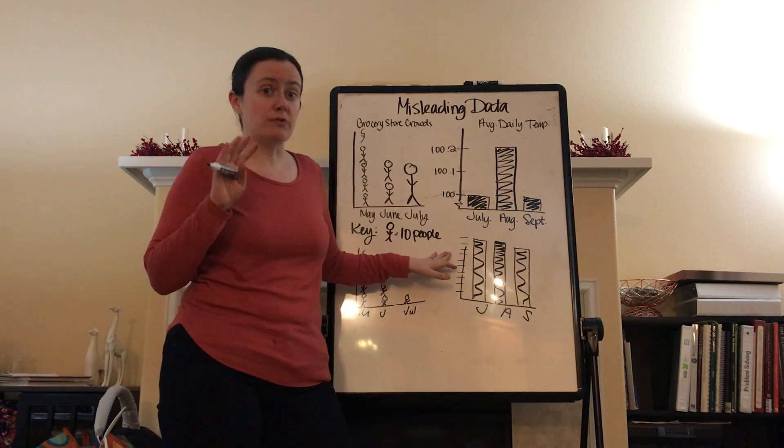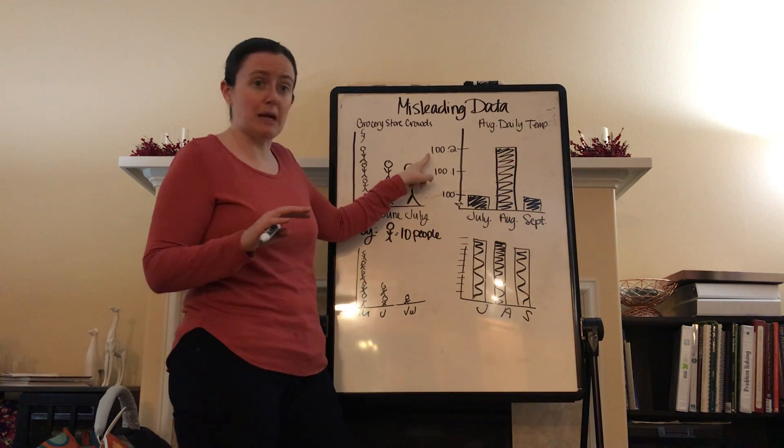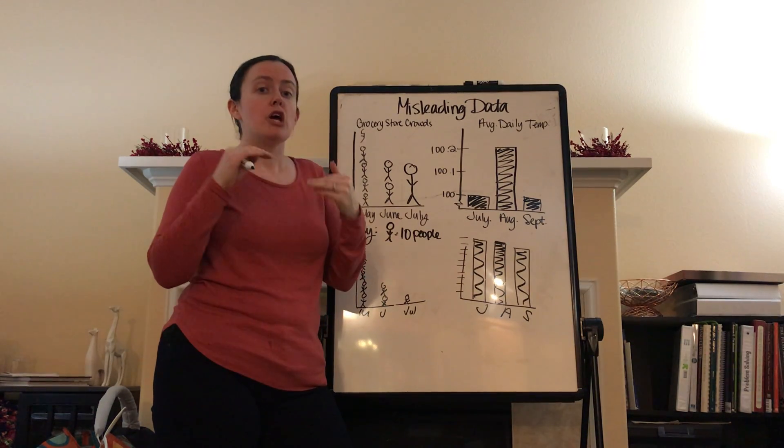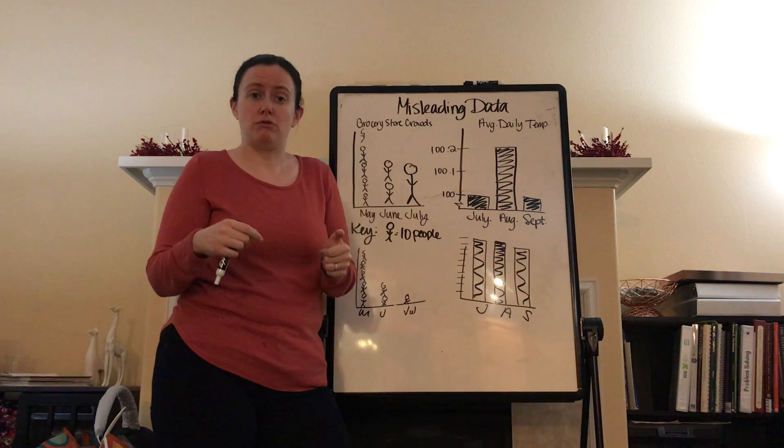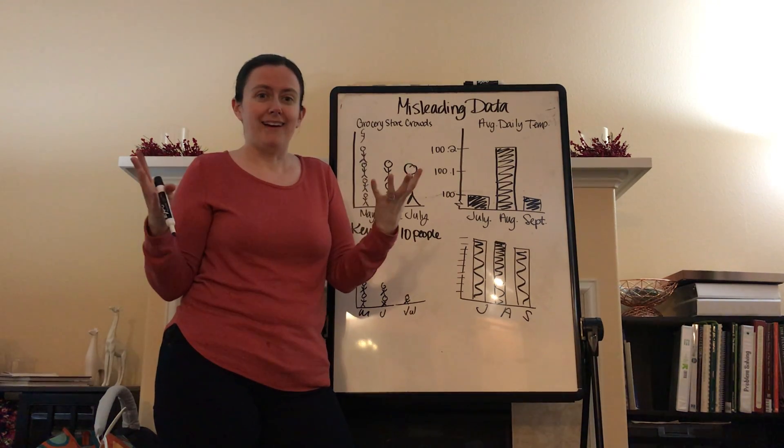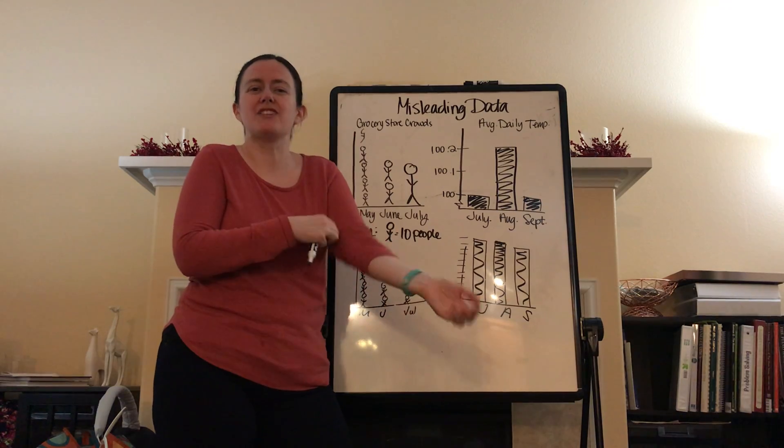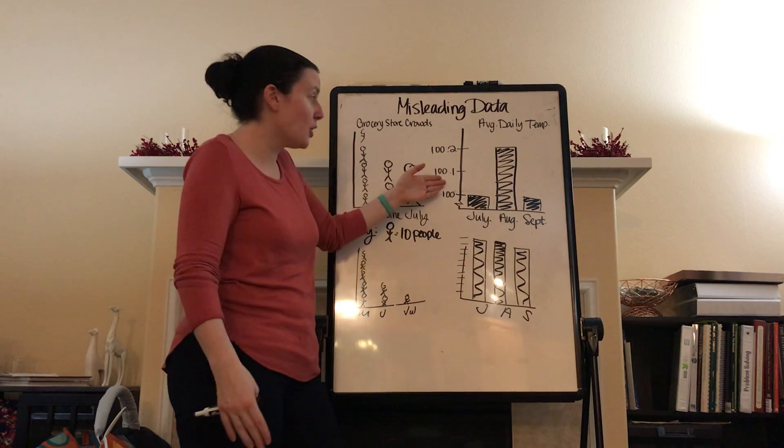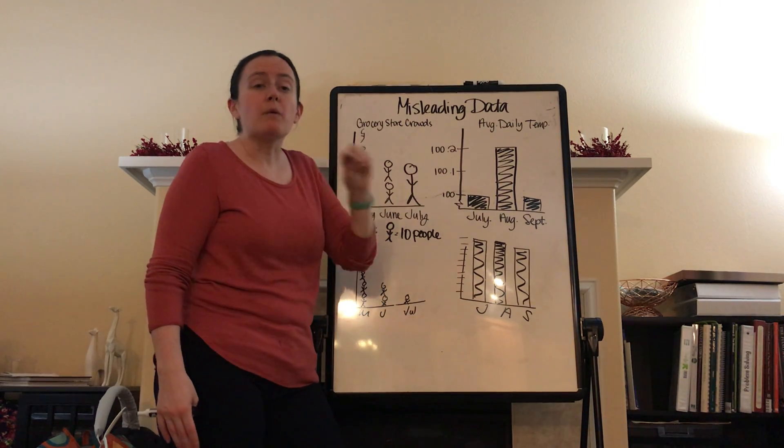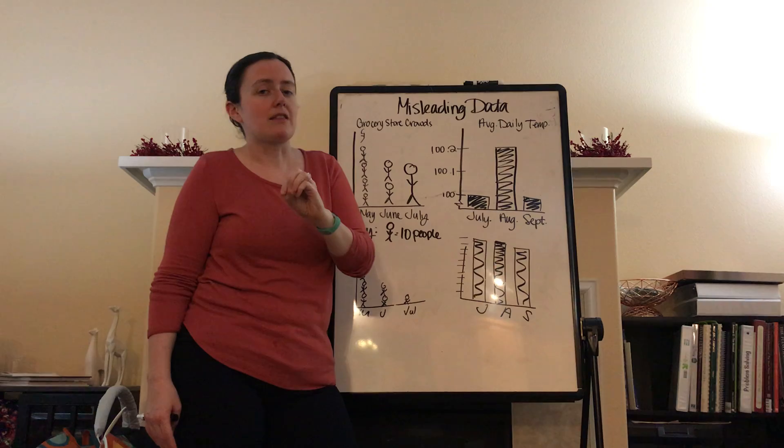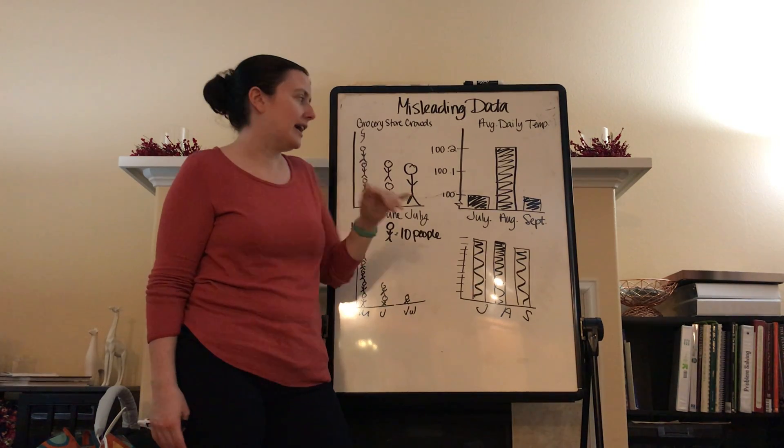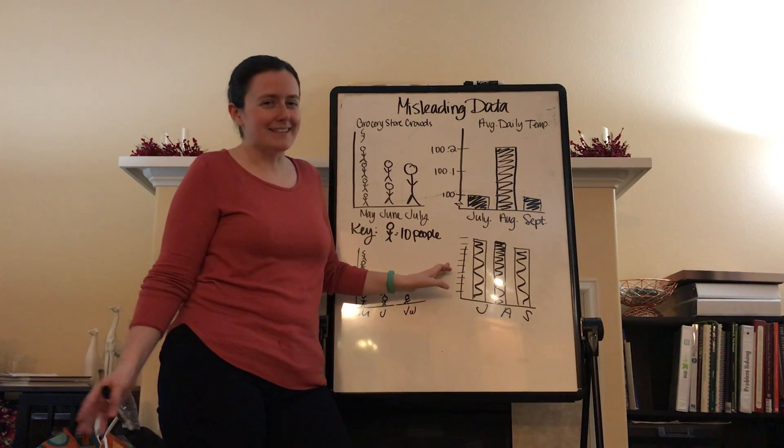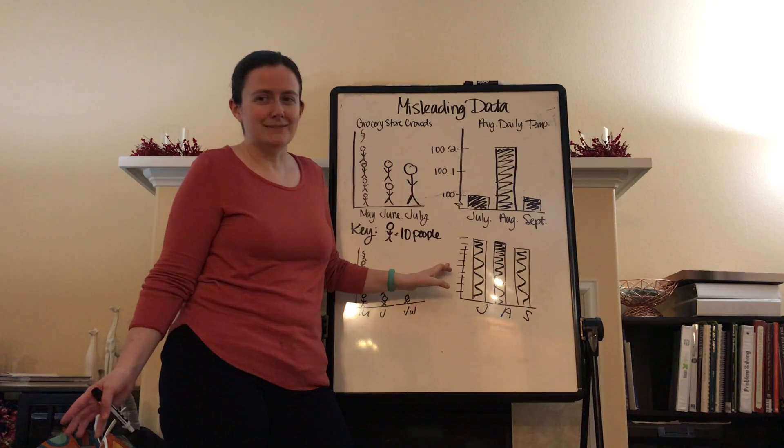Neither of these are telling you falsehoods. This is not incorrect. They have appropriately labeled the graph. They've just chosen a very specific method to convey what they want you to know, what they want you to see and hear. That's what they want to do. That's the whole point of advertising is getting you to buy their product. How do they get you to buy their product? By telling you it's the best. How do they tell you it's the best? By showing you it's the very best. But what I want you to do is I want you to really look at that data that they're presenting to you. And I want you to really think, okay, is it really, like, the best? Or is it, like, yeah, it's the best. But, like, eh, does it really make a difference? No.